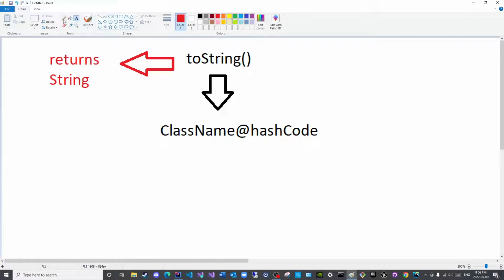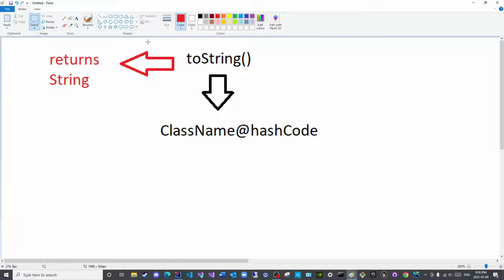The reason it is called toString is to remind the user that the purpose of the toString method is to convert an object to a string representation, because you cannot represent an object through words.